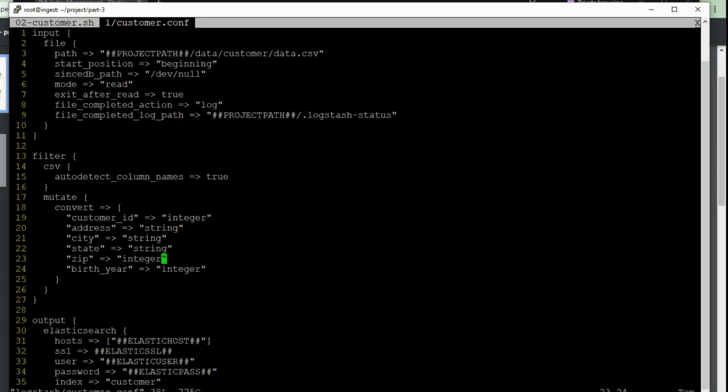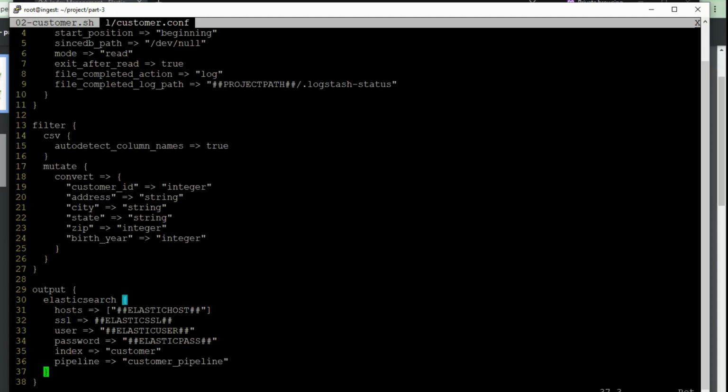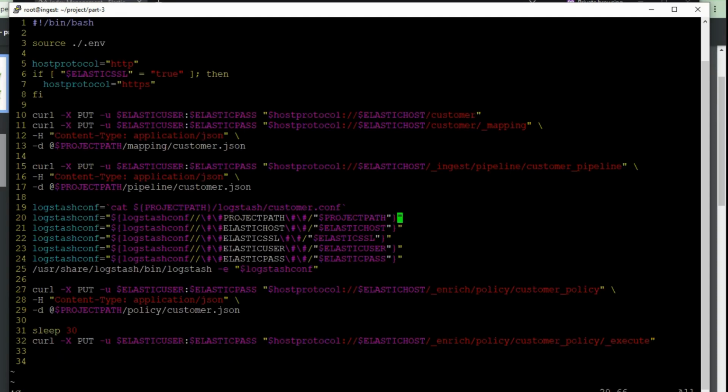Have the correct data type there before sending it over to Elasticsearch. Then we'll connect to Elasticsearch with these credentials here and throw the content into a customer index, and we'll be sure to use the customer pipeline that we defined just moments ago. All right, so there we go, run Logstash.